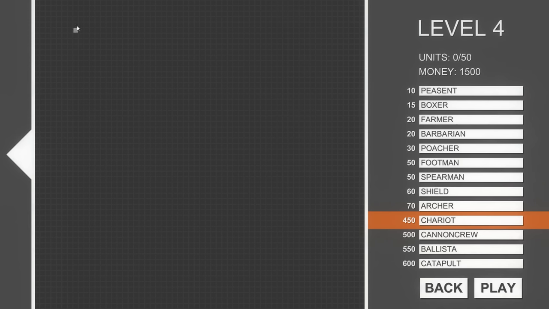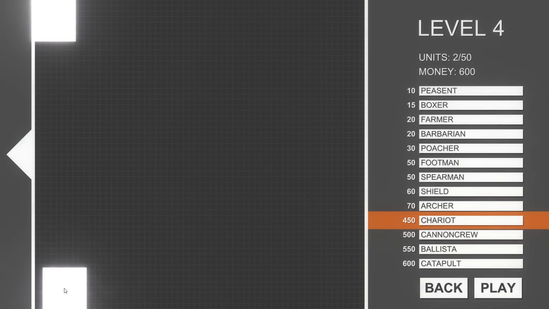Okay, how about we flank them like this? We'll go over there and we'll go down here. We'll go down one more. There we go. Okay, and then archers. How many archers can I get? 600? I can do 20 of these.